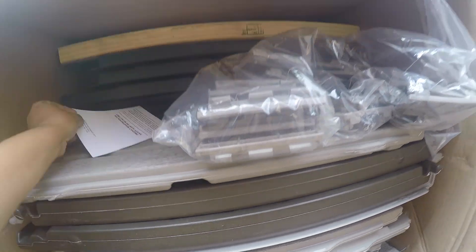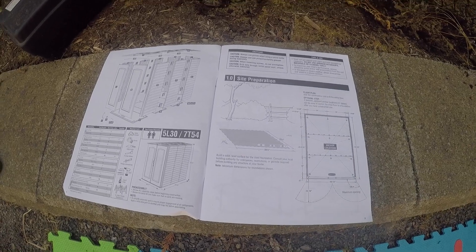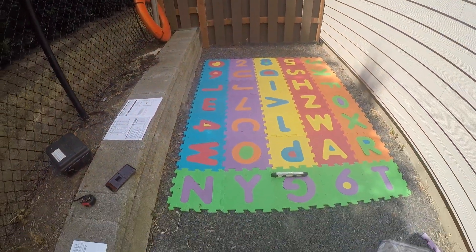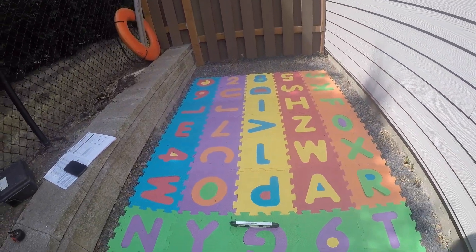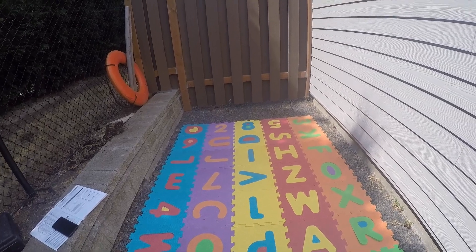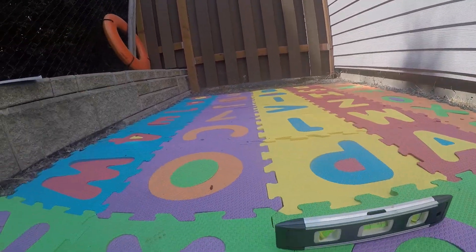Now I'm going to show you how to install this. For site preparation, make sure you have space 55 and a quarter inches wide and 75 and a half inches deep. I already measured it so this is the correct size. I have some gravel dirt and then I put this pad because it provides additional support, filling the air gaps between the board and the gravel. Make sure everything is level and then once you verify it's level, you can start doing the assembly.